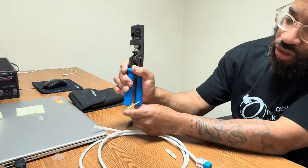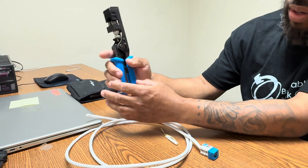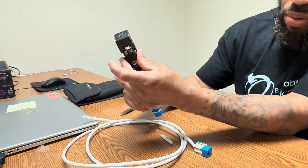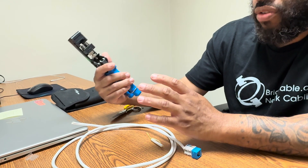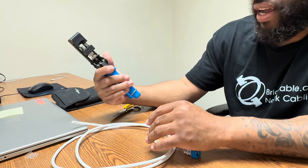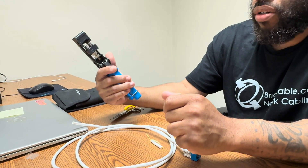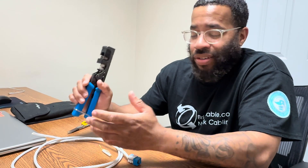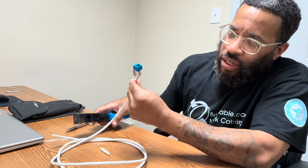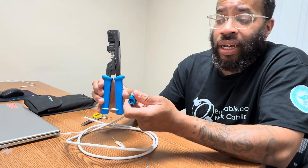This particular one has a feature where you can lock that in, so that way it stays in there and keeps it from pulling out most of the time. Overall, this is a very good and efficient speed jacker that if used correctly, it could really work in your favor — especially when we have big jobs where we're doing two to 300 cables. I would say pull up a chair, get comfortable, use this and you'll see the results. Again, we did a termination on this keystone jack and we used their supplied speed jacker.